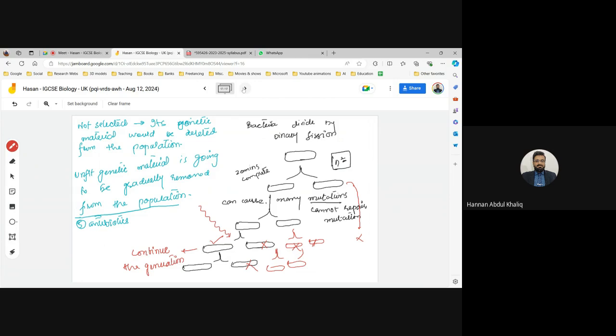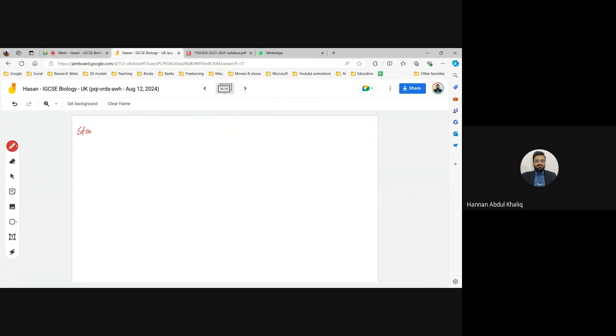And this happened to a very particular bacteria called Staphylococcus aureus. This bacteria is technically present on our skin, and it never harms us. But it is literally called flesh-eating bacteria if it enters into your body. And this was initially tackled with penicillin, but suddenly it started resisting the penicillin.